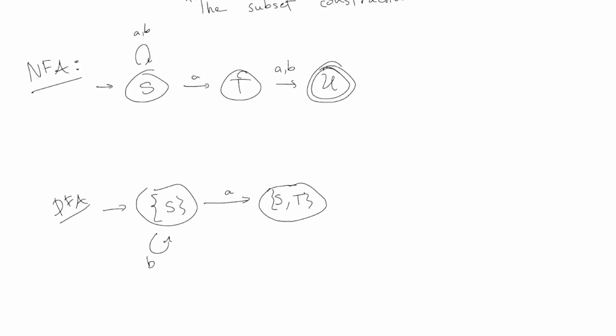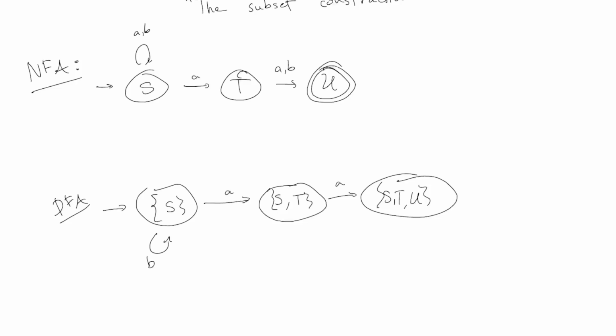The question is, if I start in either one of these states and do an a, where could I end up? You can end up in U by doing a from T. You can end up in T by doing a from S. And you can also end up in S by doing a from S. So the answer is S, T, and U. All right, thank you, Tom. What do you say for the next one?